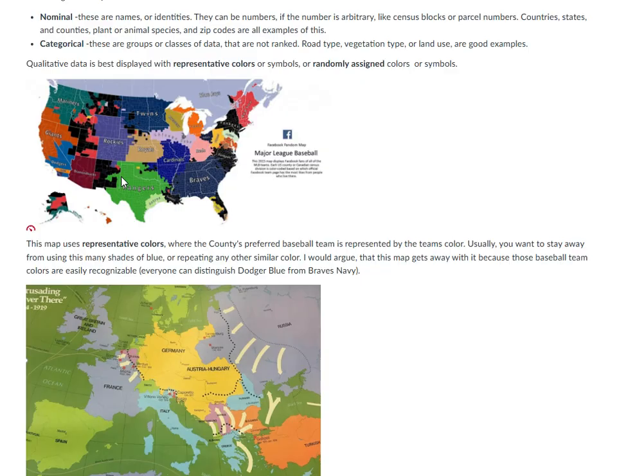Some of them are not representative. Angels are not orange, but Angels are in Orange County, so okay, if they made those orange. Texas, I don't know what's going on with those teams, they're all just green. So representative colors here. Normally I would say don't have that many blues on a map, but because at least baseball people can distinguish between those different colors of blue, that's okay.